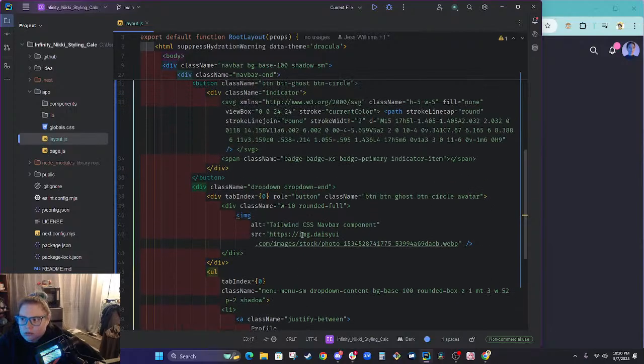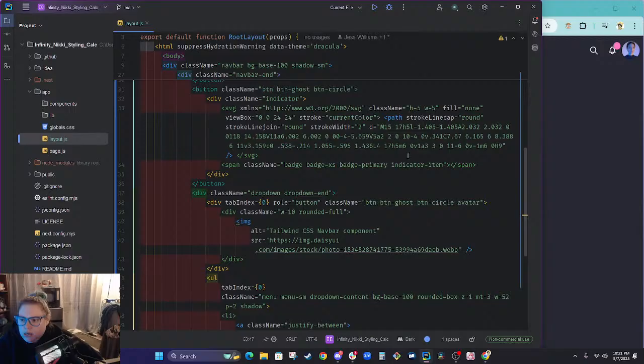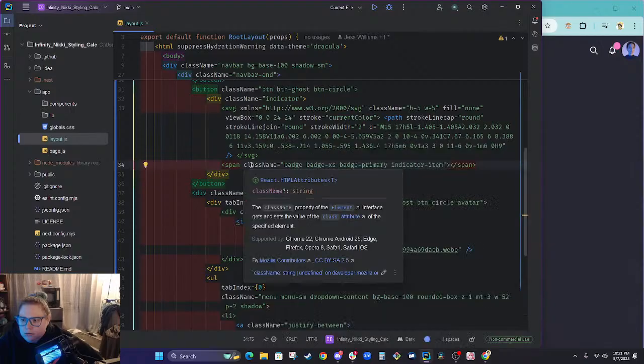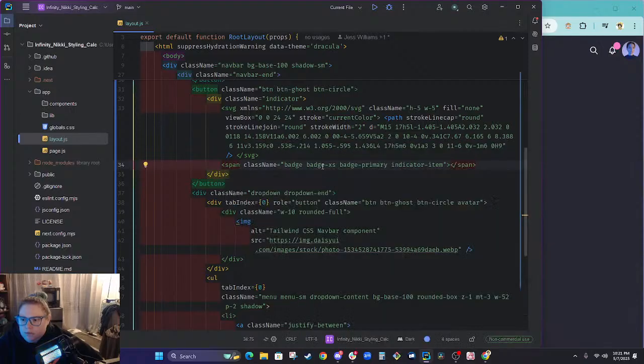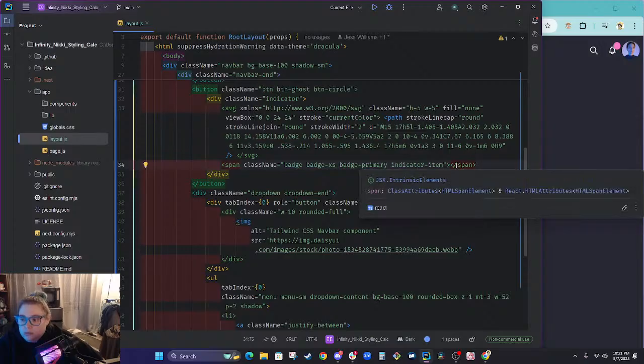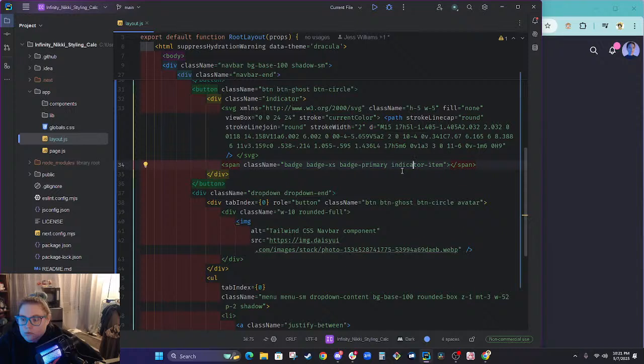And then for the indicator, they don't have any sort of functionality with it yet. So what we're gonna need to do is, here, let me put a comment here.